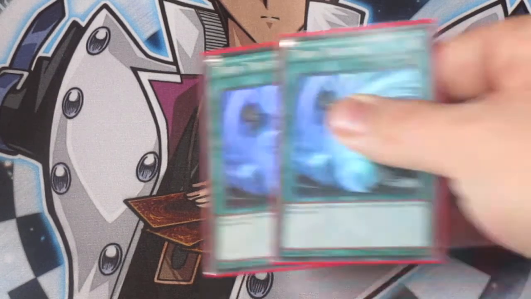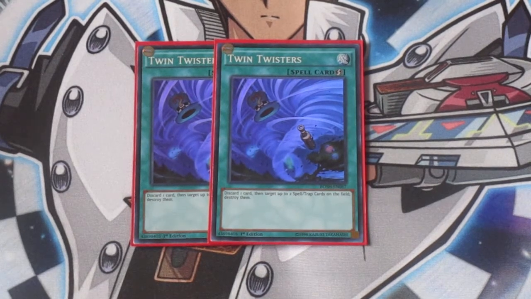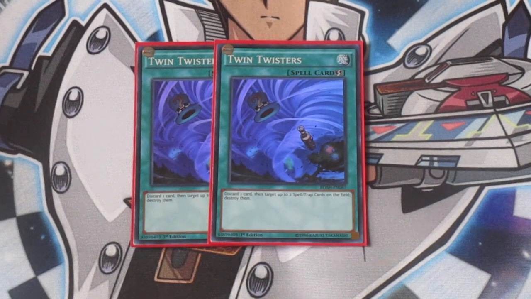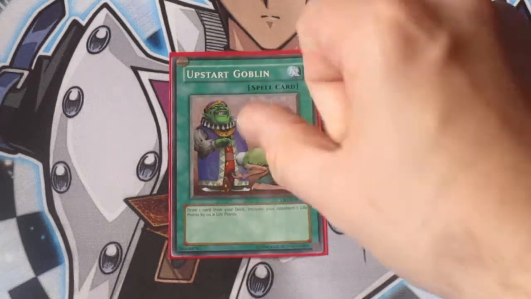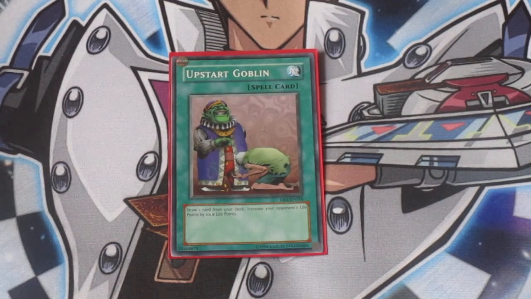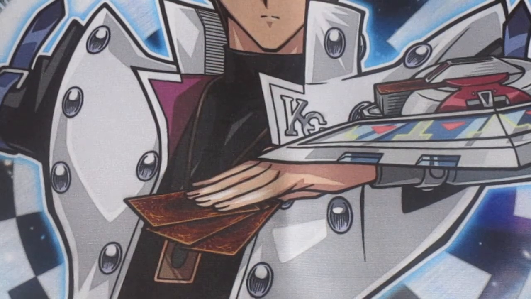Of course, I run 2 copies of Twin Twisters, primarily because you want to get rid of multiple back rows or scales if you're going up against Pendulums. And last but not least, I run 1 copy of Upstart Goblin, basically because it adds a little extra draw power to the deck. Get your stuff a little bit quicker.